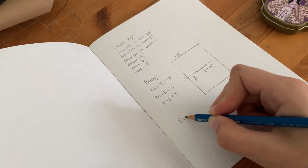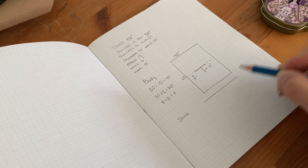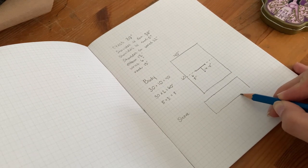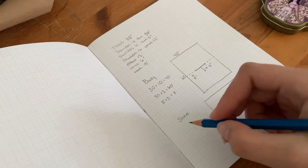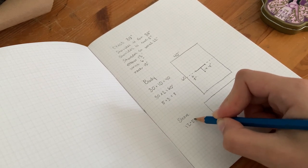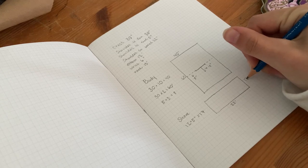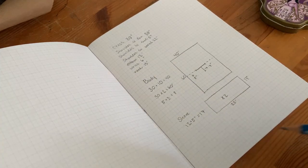Now onto the sleeves. The longest part of our sleeve is going to be equal to our shoulder to wrist measurement. The added poof will be provided by the 3 inches we added in the shoulders. Now for the height, we take your bent elbow measurement, add 5 inches. We'll cut 2 of these.